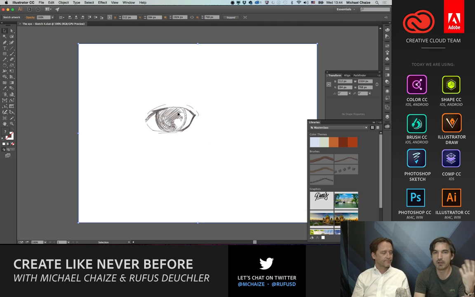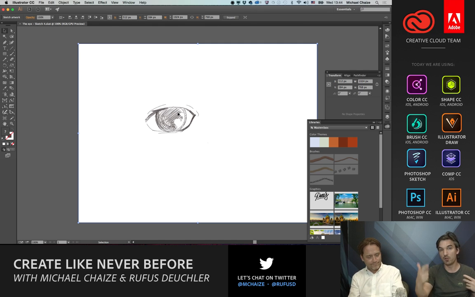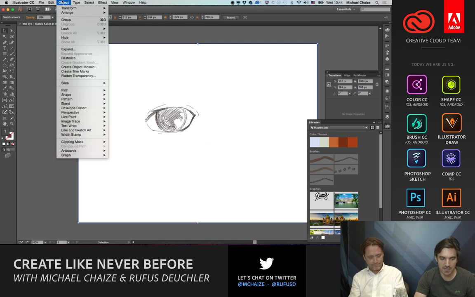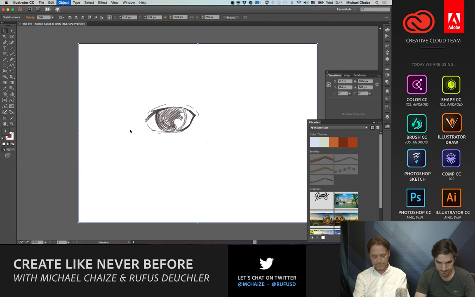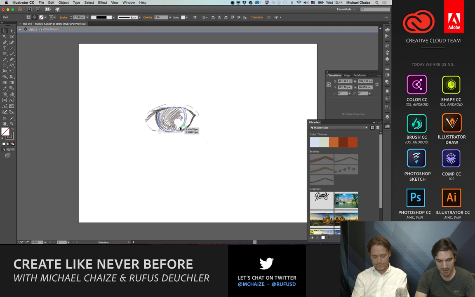Yes. So you say, oh, okay. Maybe I could take a screenshot and just import it. Maybe it's easier. Yeah. Okay. But what you can do, because it comes from Sketch, and Sketch is using SVG in the background. So it's scalable vector graphics. Yeah, a description in XML of all the paths. So you can go to Object, Live Sketch Art, and say expand to path. And it will work. There you go. And now I have an object with all my paths.